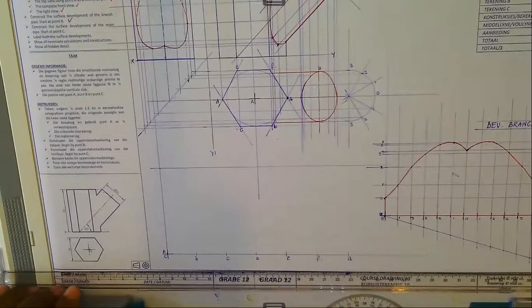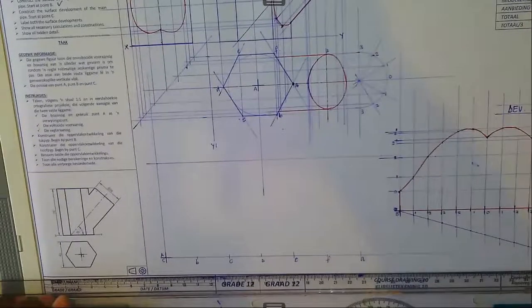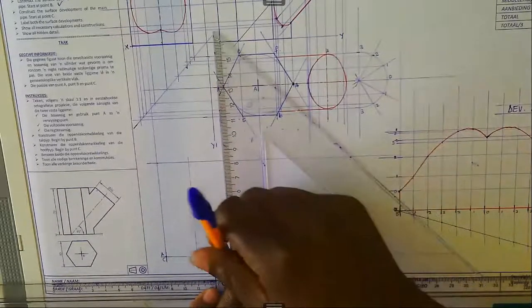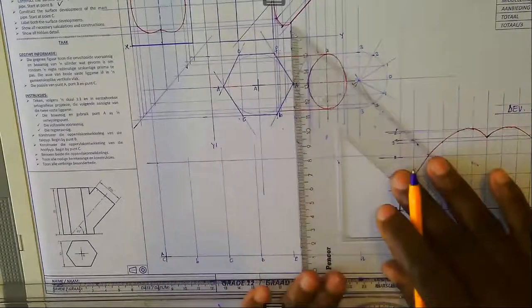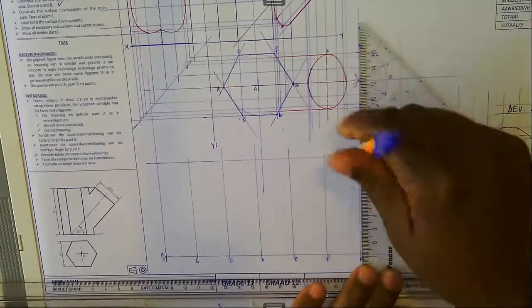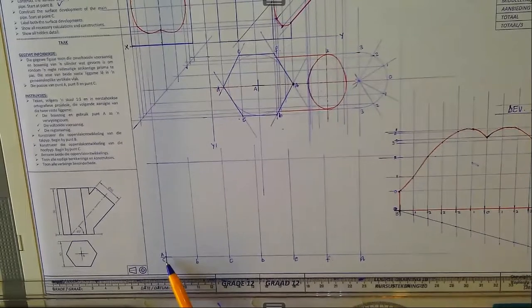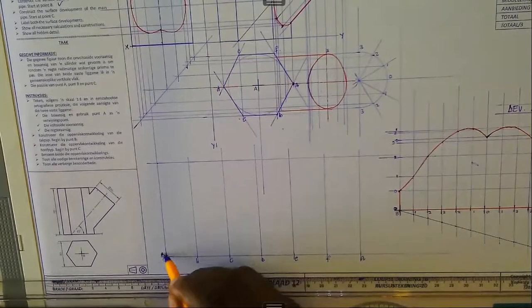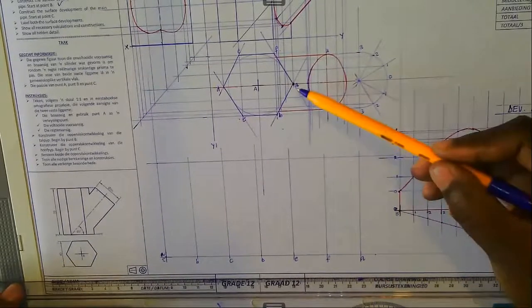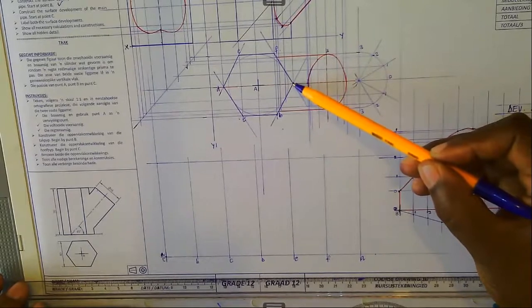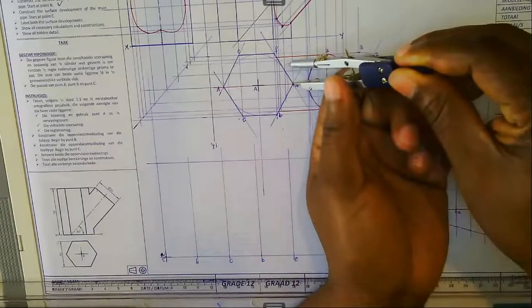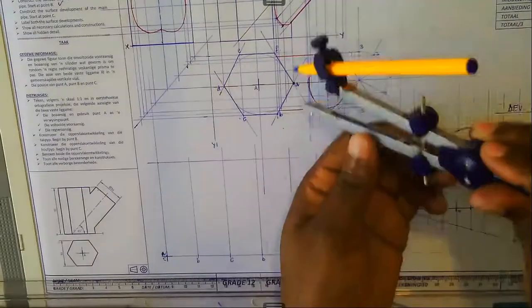Then we project these lines going up as well. Take these lines up. So from A to A, let me also write this one as a small letter A so that we are representing one and the same thing. So from A to A. Now, once you have done that, you now take the distance from A to this point, you can do that with your compass standing here. You take the distance. The distance from here to there.